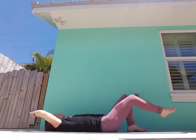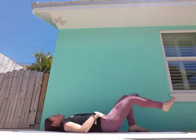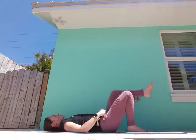And give yourself a good morning stretch. Really stretch through those hands and feet. I just want you to see that slow and controlled core movement does just as much as hardcore moving at a quick, fast pace. So just keep that in mind. We're going to finish off with just a little stretch.